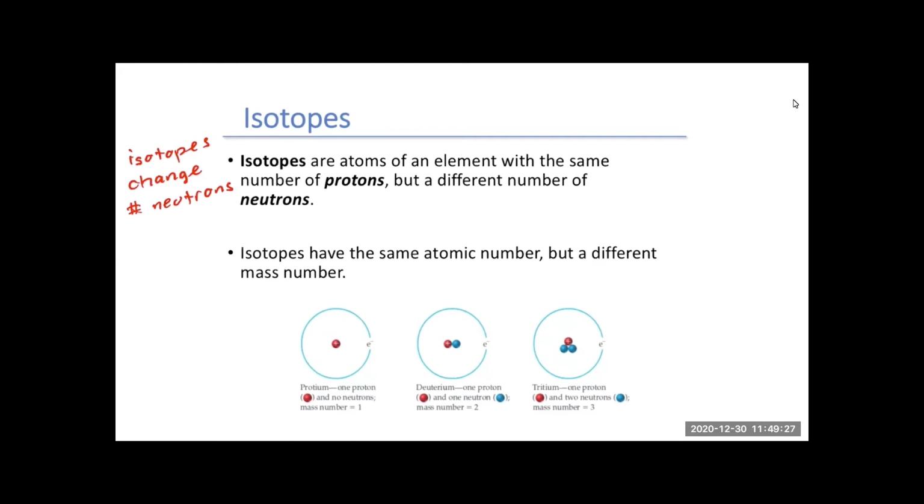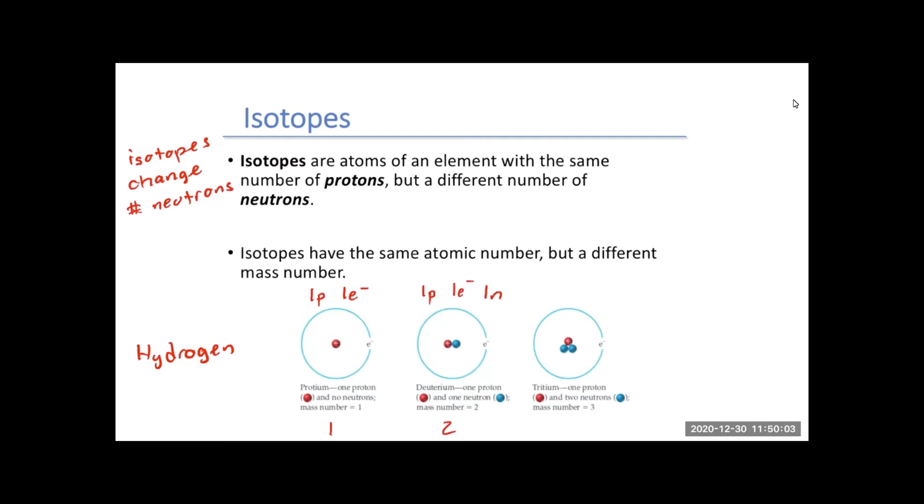An example of a few different isotopes is if we look at hydrogen. Hydrogen comes as 3 different isotopes. It comes as hydrogen 1, where it's just 1 proton and 1 electron. Then there's hydrogen 2, which is known as deuterium. Deuterium comes with 1 proton, 1 electron, and 1 neutron.